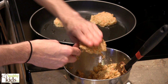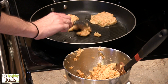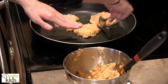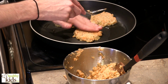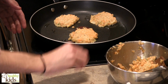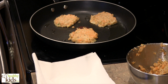If it's a little too wet, you can always add a little bit more breadcrumb to dry out your mixture. You don't want to overcrowd your pan either, so I'm just going to start with 3 as a test, and then we'll do the rest. Set those aside. And also you want to have a plate or a shallow dish lined with paper towels to pat these dry in when they're done.